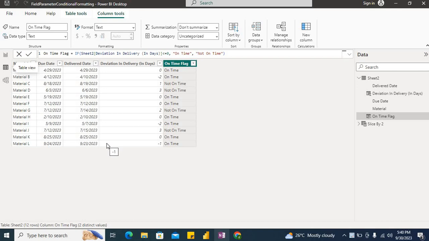Today I will cover an interview question on one of the most used features by developers nowadays: field parameter. Field parameter allows users to dynamically change the measures or dimensions being analyzed within a report. This feature can help your report readers explore and customize the analysis of the report by selecting the different measures or dimensions they are interested in.